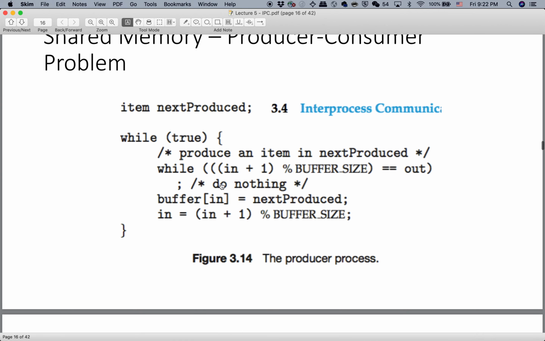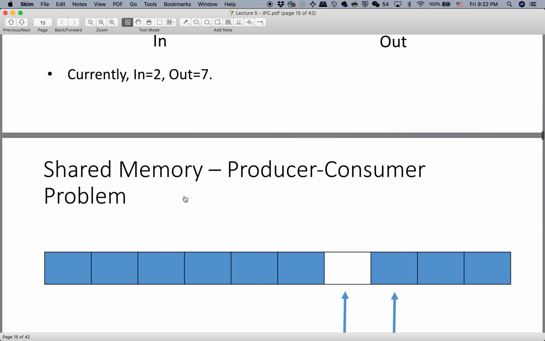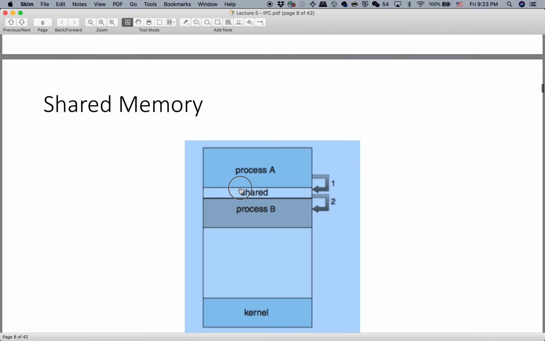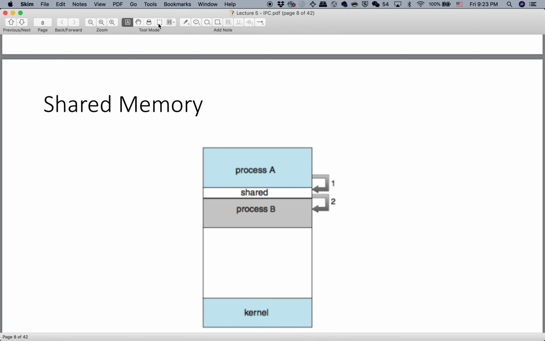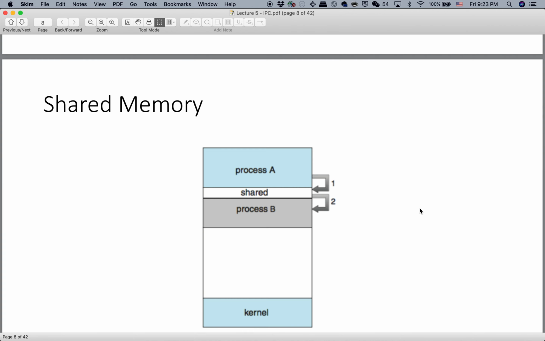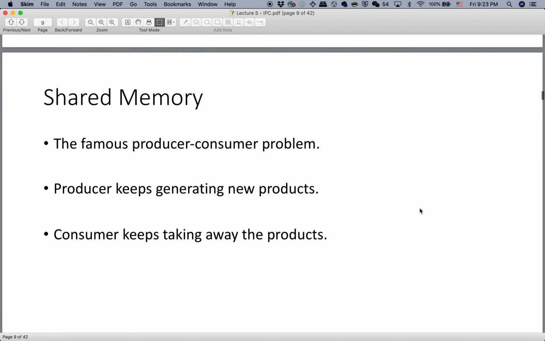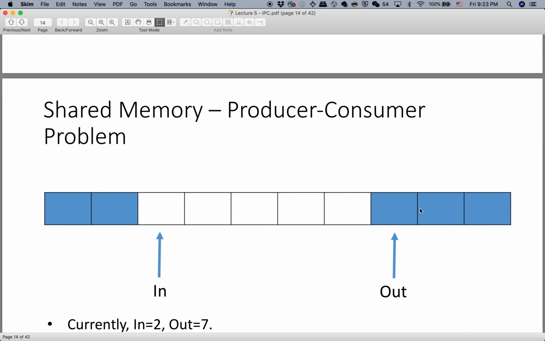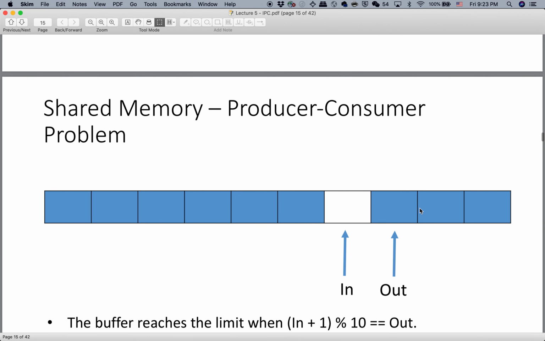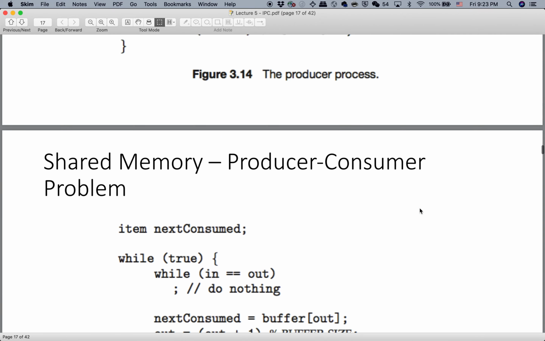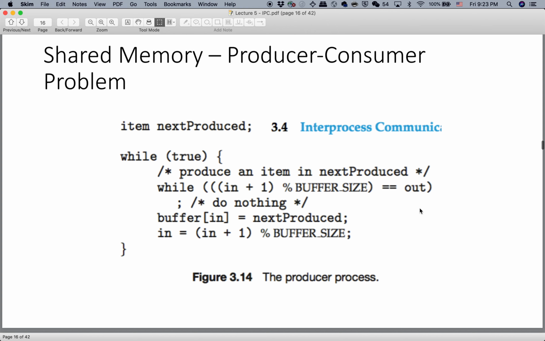This buffer array should definitely be in the shared memory space between the producer process and consumer process, so that both of them are able to access and manipulate the data in that area. Okay, so this is the idea of the producer and the consumer problem.